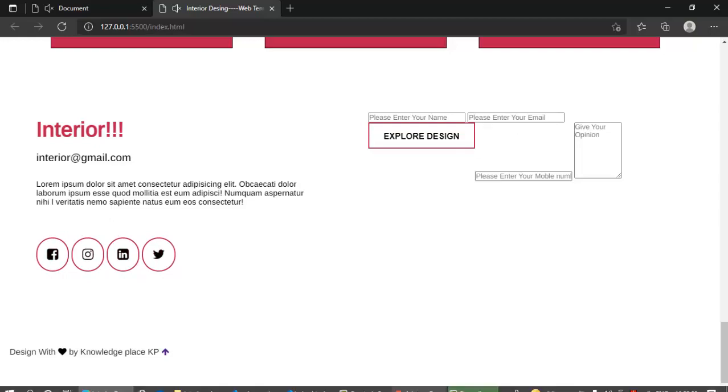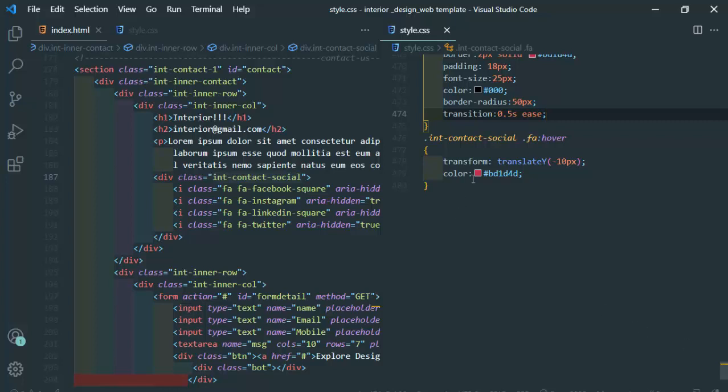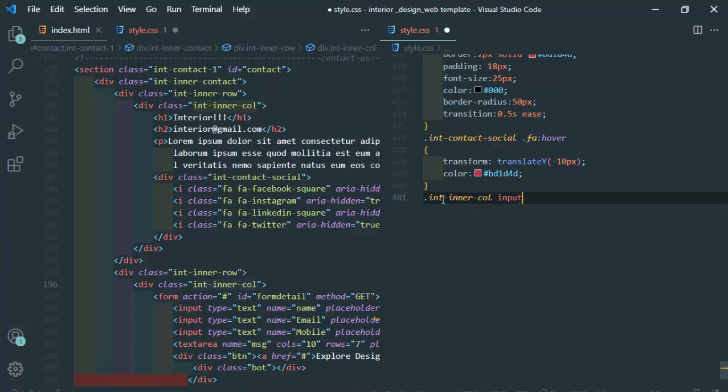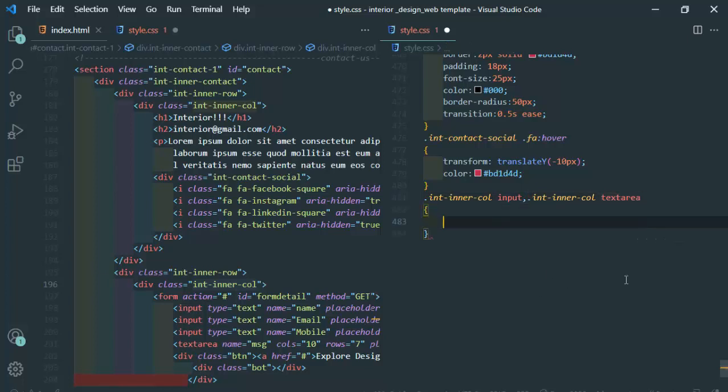Now we are working on our form. For the text area, the width is 100%.